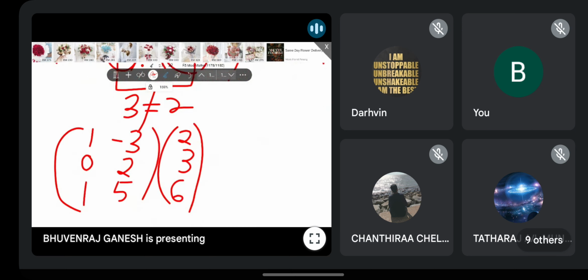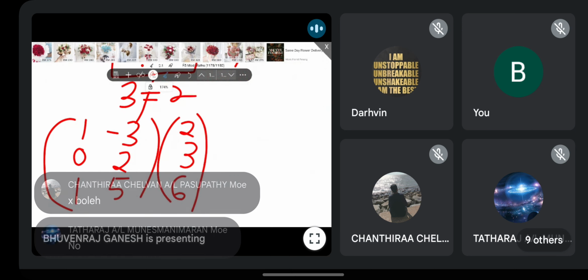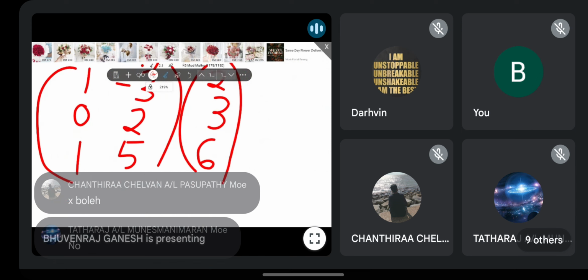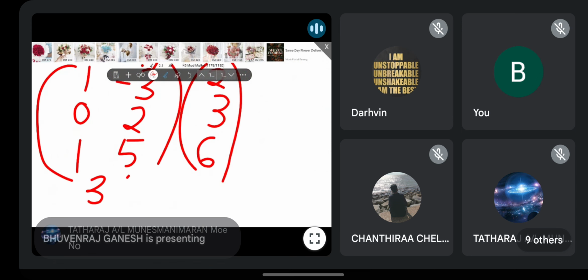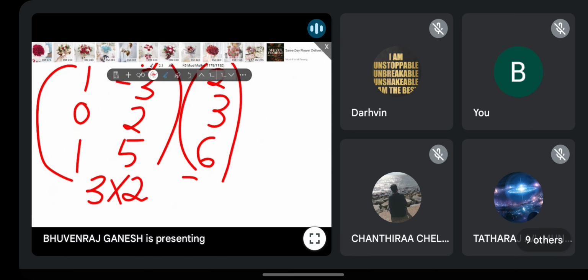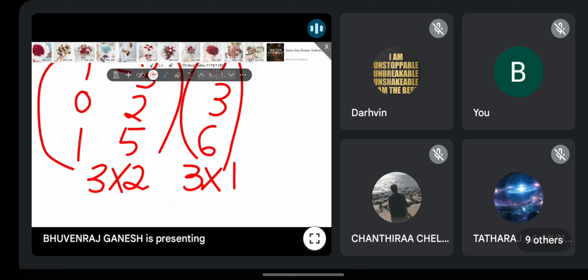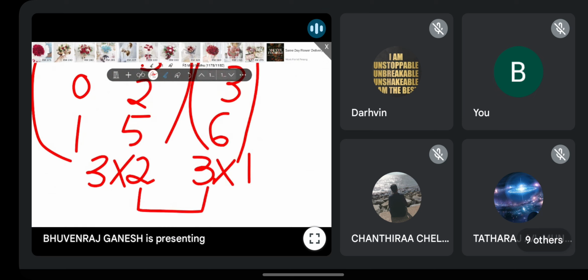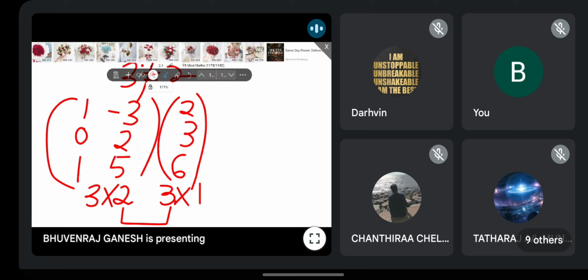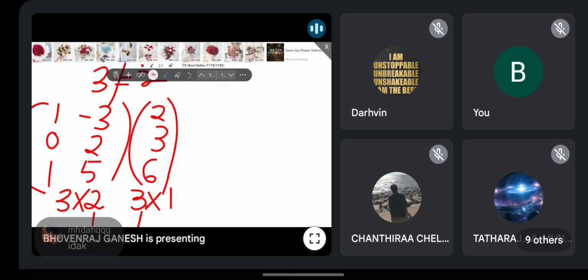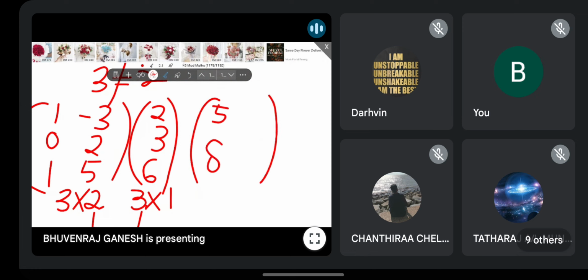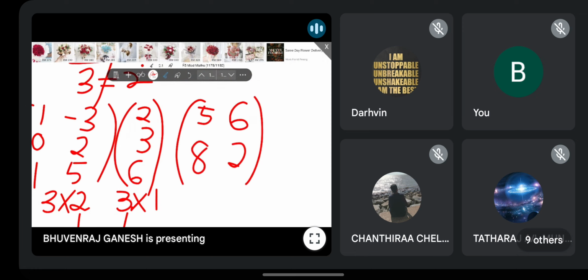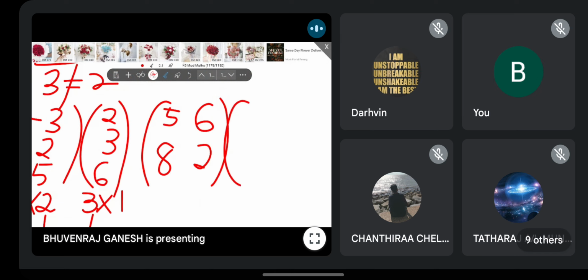So guys, can we multiply these two matrices? Why not? Very simple. Row is 3, column is 2; row is 3, column is 1. So the number in the middle here is not the same, so we cannot do the matrix multiplication. Okay, one more example, then you all will understand. So let's say I have something like this.